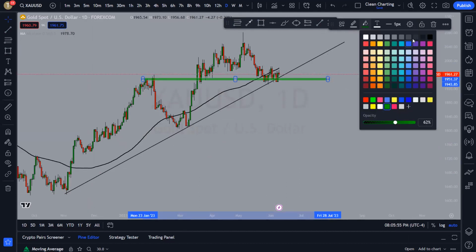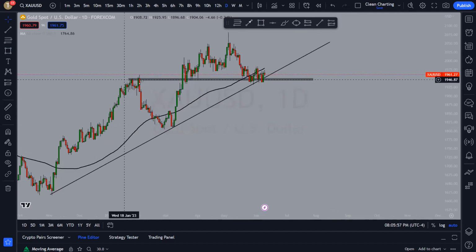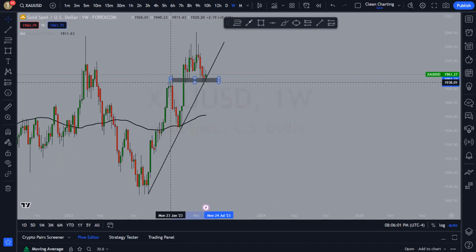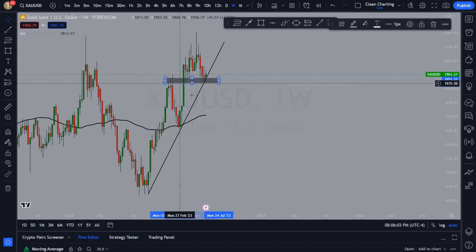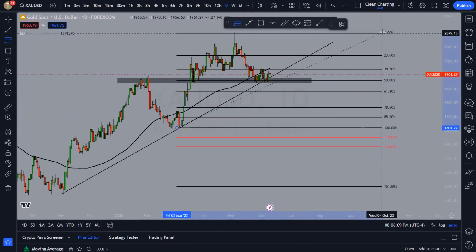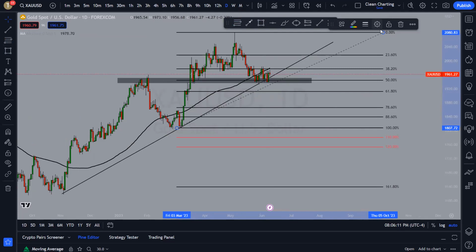If you mark that off, I'm going to put that in black. As you can see here, strong area right there. You can check it out on a weekly. We're currently sitting in this exhaustion zone right here, still in the bullish structure. This was the last high along the daily, right? So you know that we do have our Fibonacci from this area here to this. It's currently at a 50%.